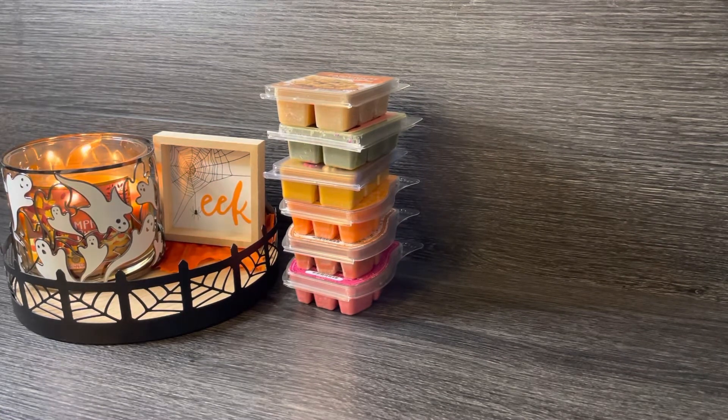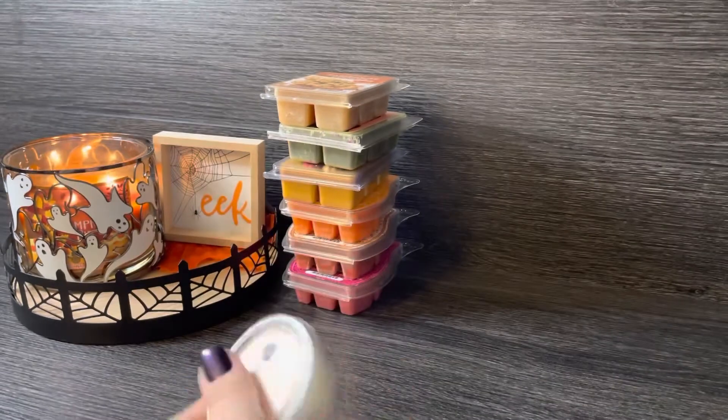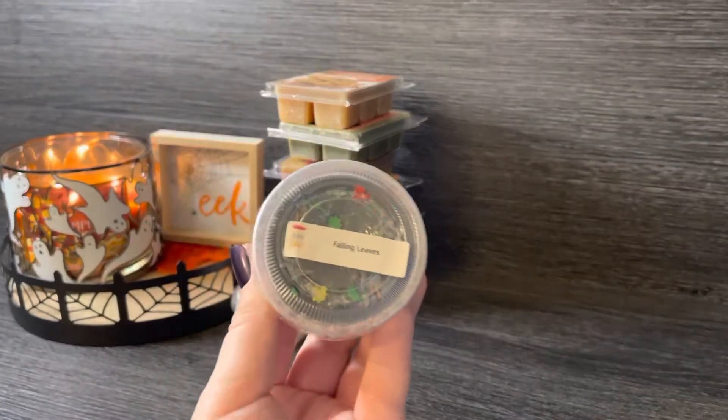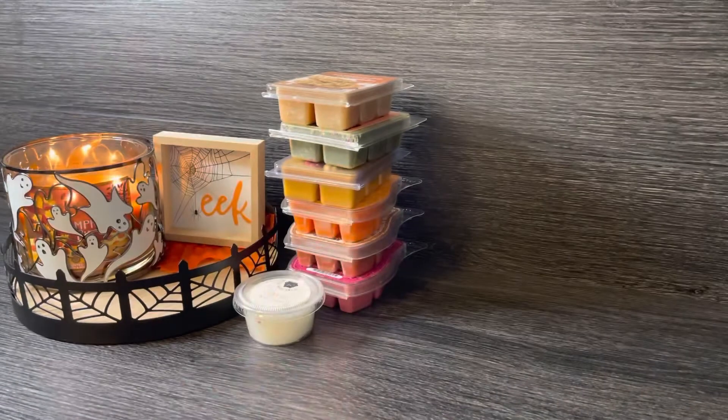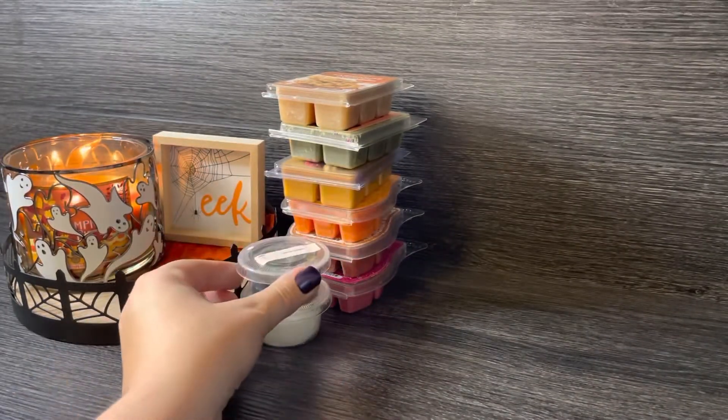Getting into some smaller items — I have some scent shot cups. These first two came from my friend Ilza, who passed them along for me to try. The first is from Black Magic Melts — it's the Leaves Bath and Body type, which I'm really looking forward to. I love the Leaves scent from Bath and Body and can never have too much of it. The next one is from Simo, and that is Falling Leaves. I don't have the scent notes, but it kind of smells fresh, like fall, like the outdoors. It's definitely different from the Bath and Body Leaves type, but it smells good — very fresh. We'll try that one as well.